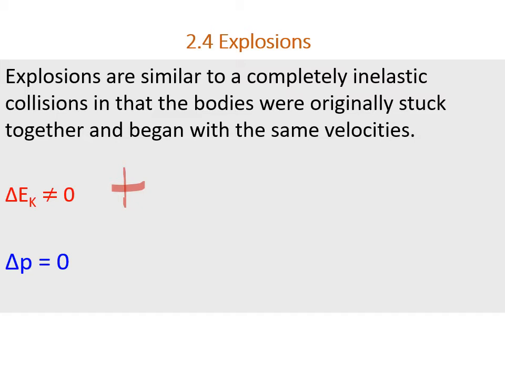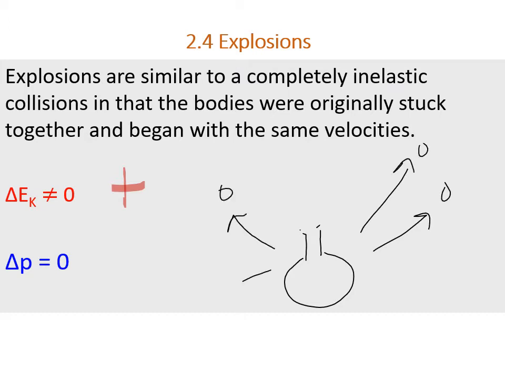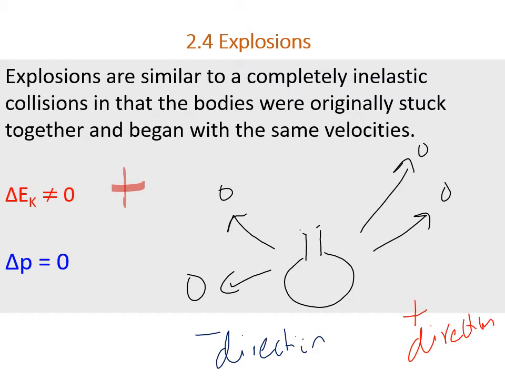Momentum is a vector. So let's say I had some sort of bomb, and this bomb blows up and it sends material out in all these directions. This side would be the negative direction for momentum, and this side would be the positive direction for momentum. If we were to add up the momenta of all the pieces, including the direction, you would find that the momentum after this explosion also equals 0 because the directions cancel out. The masses of all these pieces times their velocity with the direction, everything cancels, so the momentum is conserved for explosions.